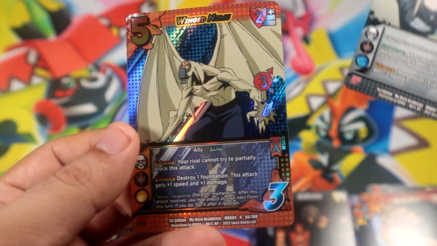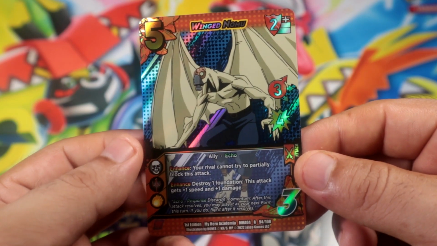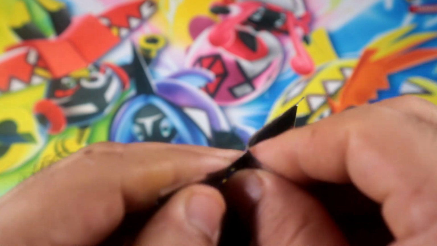That is Wind Enamel. All right, one more pack. Come on, give us something.